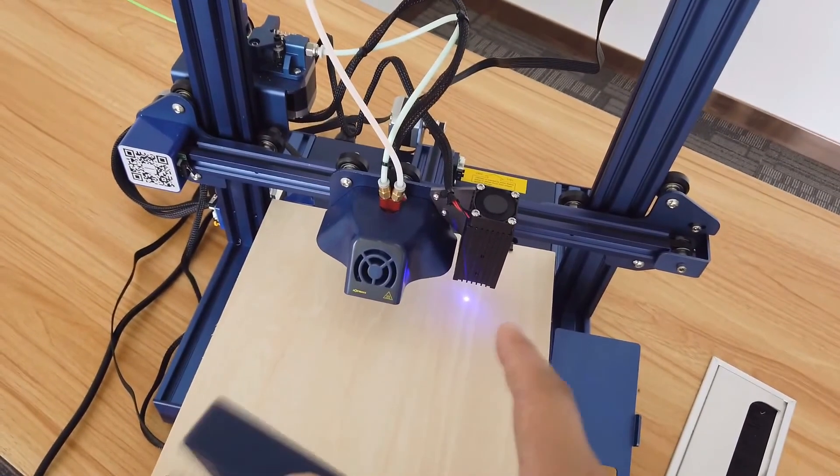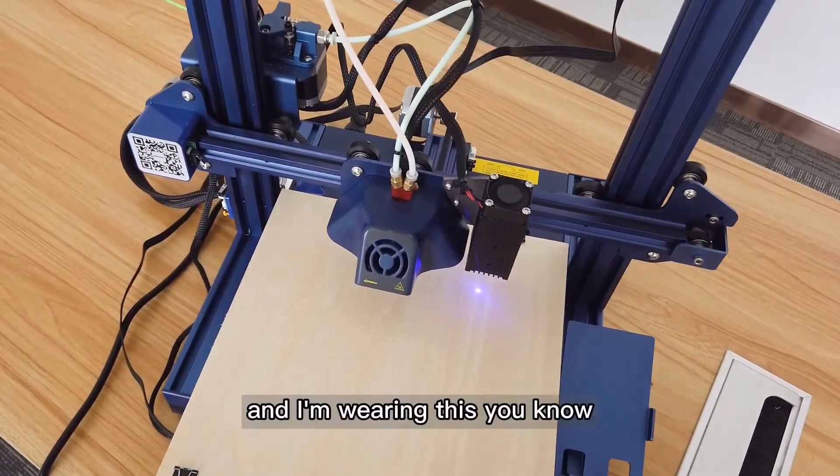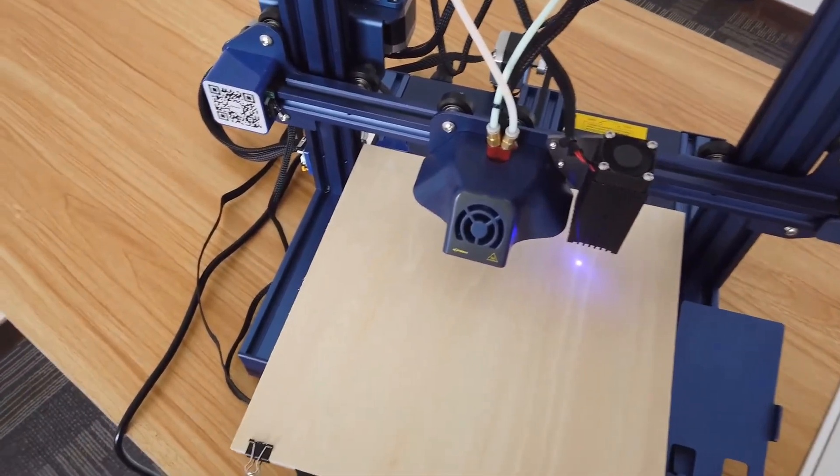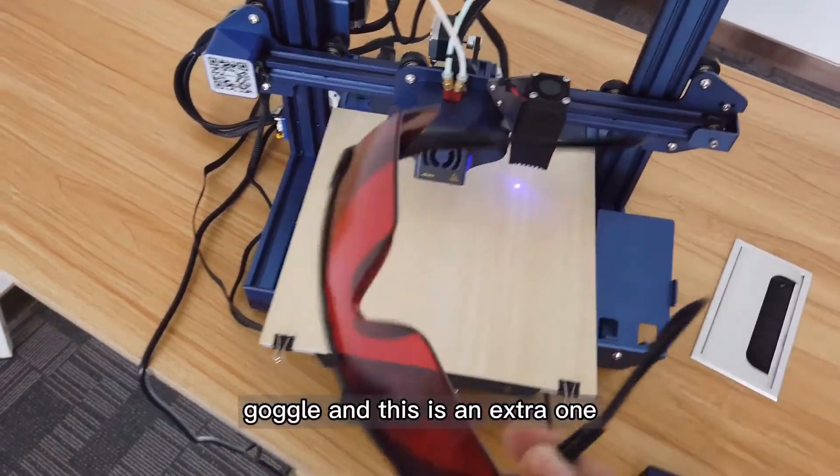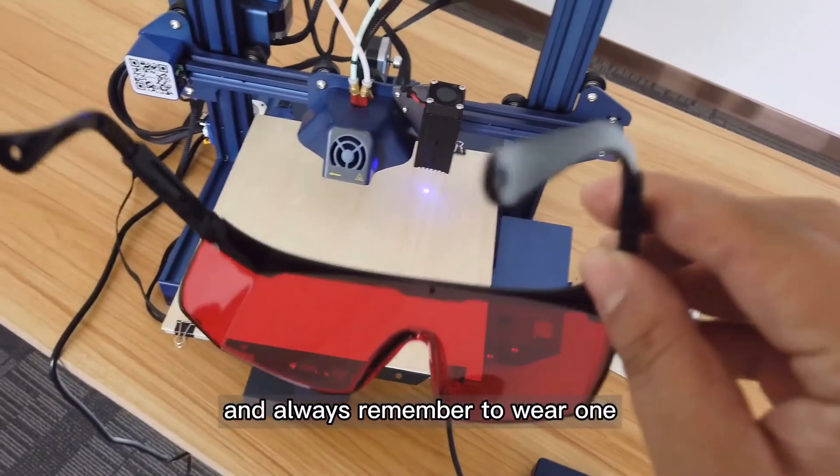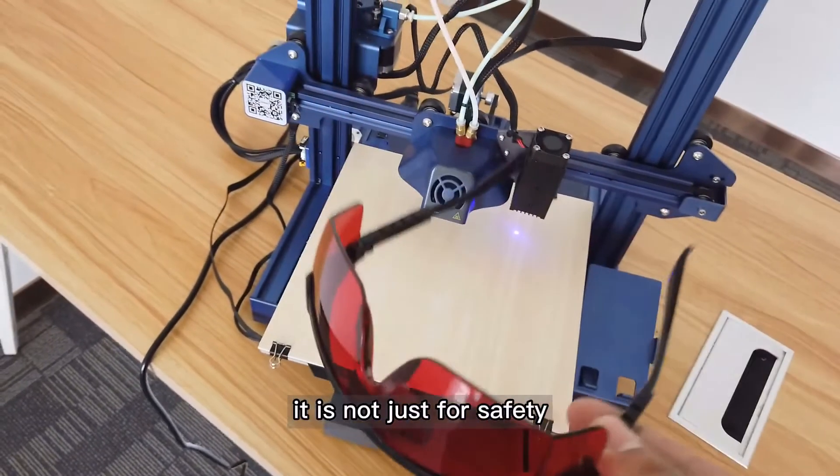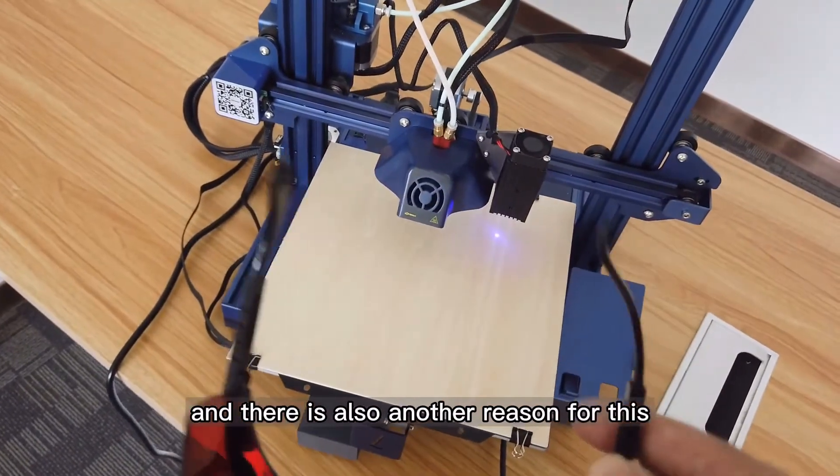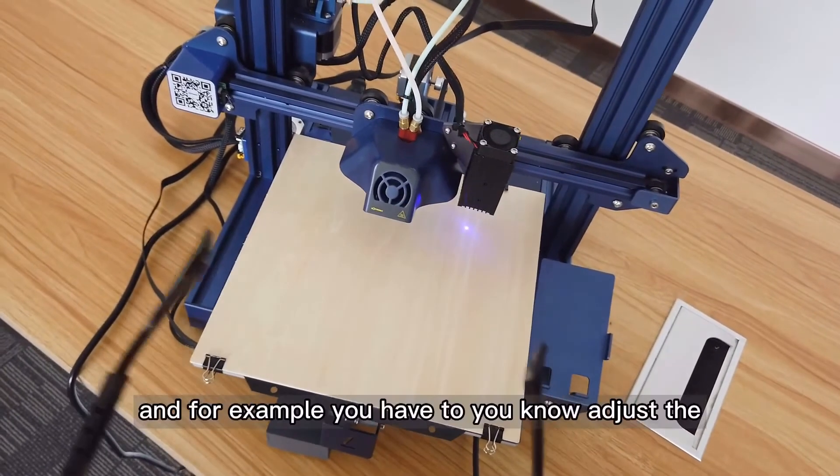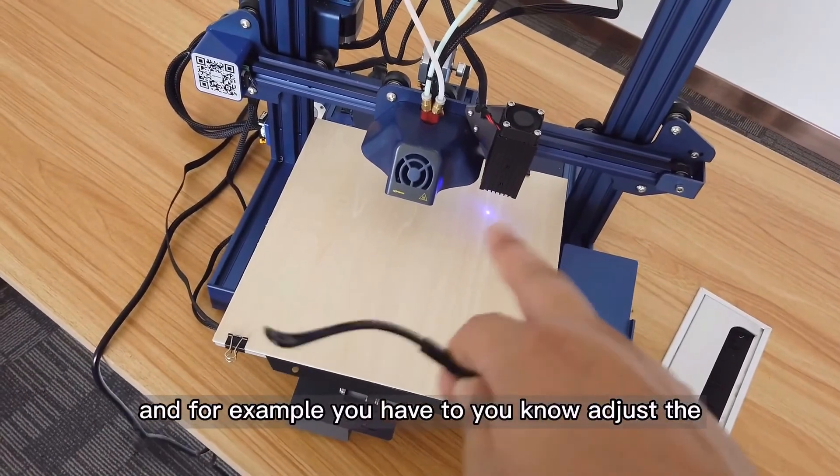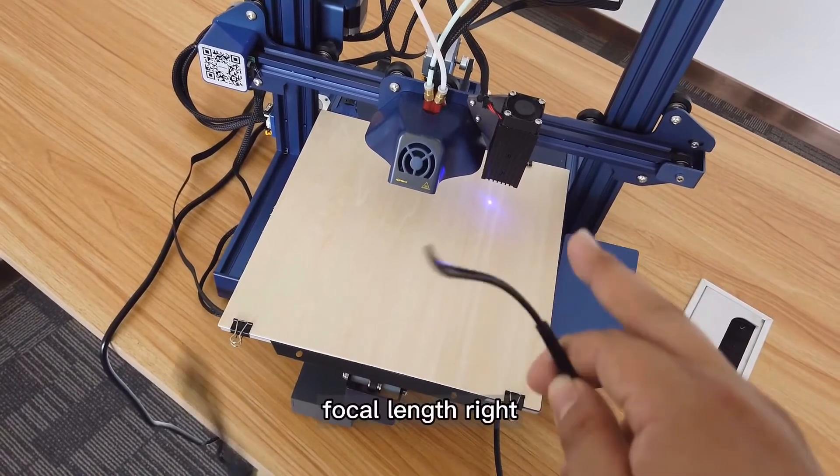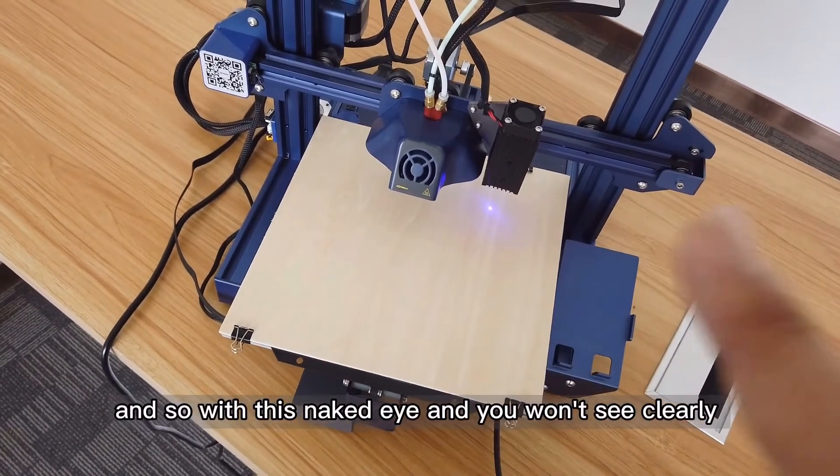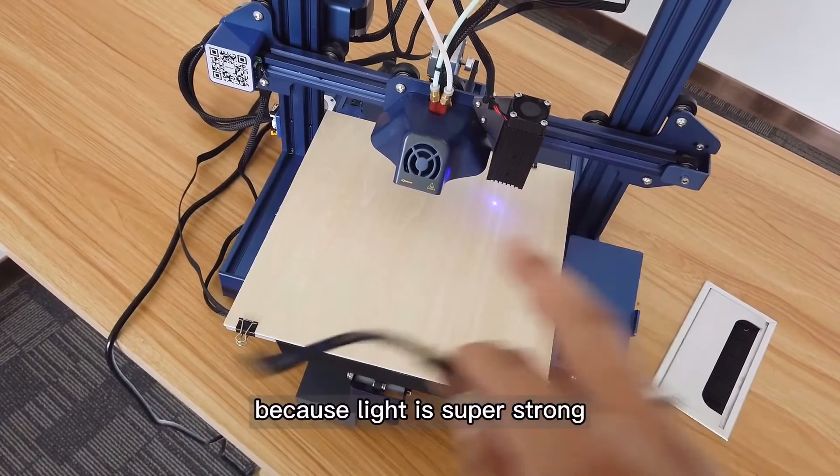This is on and off of the laser engraving. Right now it is off, I'm going to hit on. You will see this light spot goes there. I'm wearing this goggle, and this is the extra one. Always remember to wear one. It's not just for safety, there's also another reason for this.